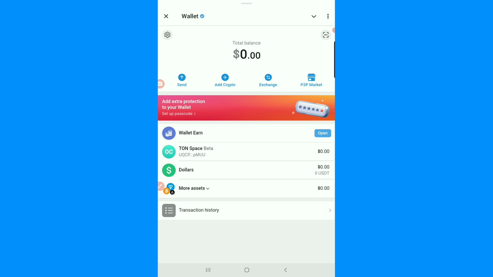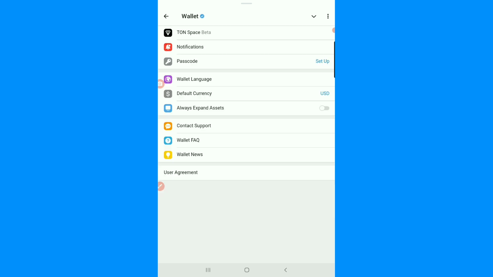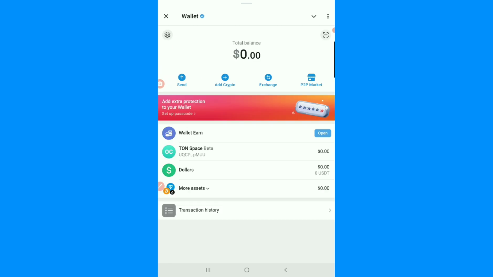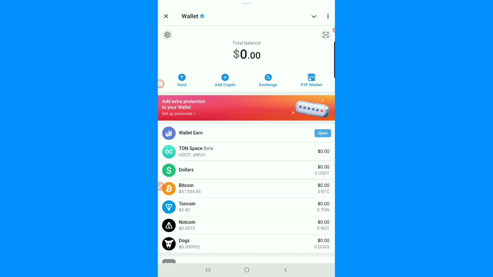So the next thing you have to do, if you want to complete your KYC verification, is to tap on the settings icon at the front there. Then the next thing is you're supposed to see identification level here, so you tap on basic. But sometimes, depending on the kind of phone you're using, the kind of Telegram you're using, such does not appear. So what you have to do is to go out from the settings, then tap on any of the assets here. Let me say I'll tap on docs.